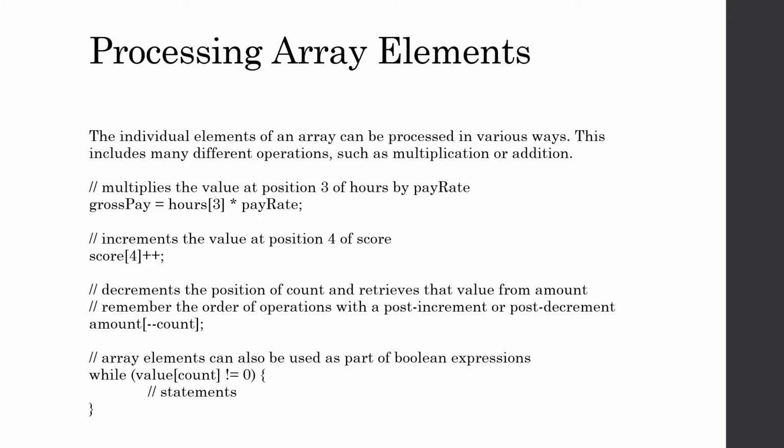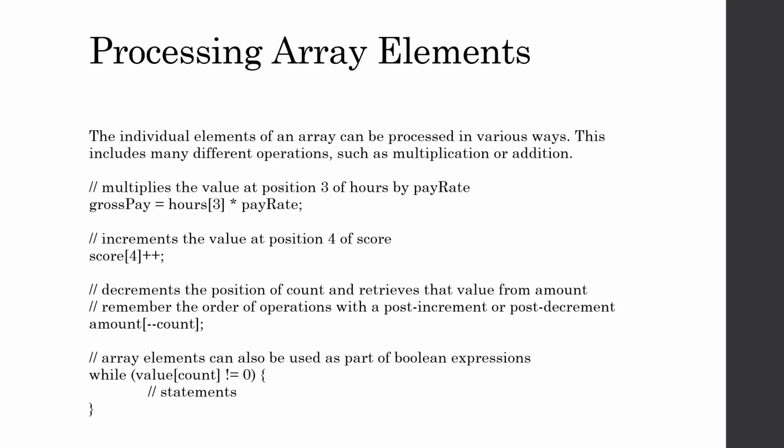One thing to keep in mind is that whenever we do this, we want to make sure that our operations are outside of that pair of brackets. If you were intending to perform some kind of operation on the position itself, you would then have to put the operations inside the brackets. We see an example right here where we're decrementing the position of count and then retrieving the value from our amount array.